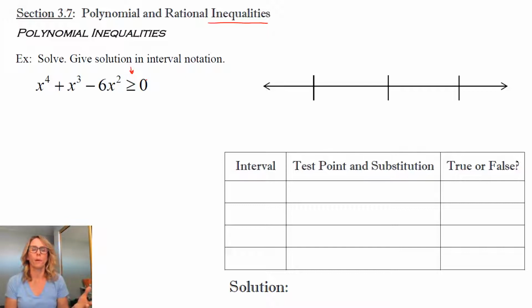And when you're given a problem like this and asked to solve it, notice we're giving our solution in interval notation. Your first step would be to bring everything to one side. If you can have one side equaling 0 in your inequality, you're going to be in a lot better position for things that you can do. So I'm going to bring everything to one side, 0 is going to be on the other. I already have that with this example, so that's great. The second thing I'm going to do is factor. So if you want, you can pause and try to factor this polynomial on the left-hand side.